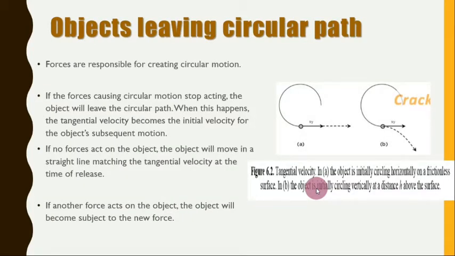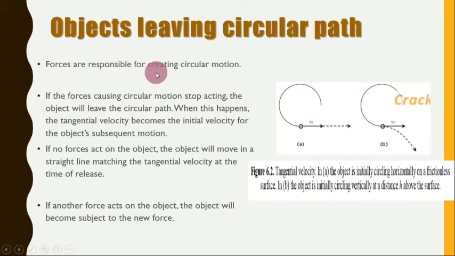Okay, now we want to talk about if an object moving in a circle at any time leaves this circle. Why? For example, if the force that provides this circular motion stops, what will happen to this object? What do you think? Will the object move toward the center of the circle, away from the center of the circle, in a straight line, toward up, to the right? I will tell you. Let's read together, then I will explain.